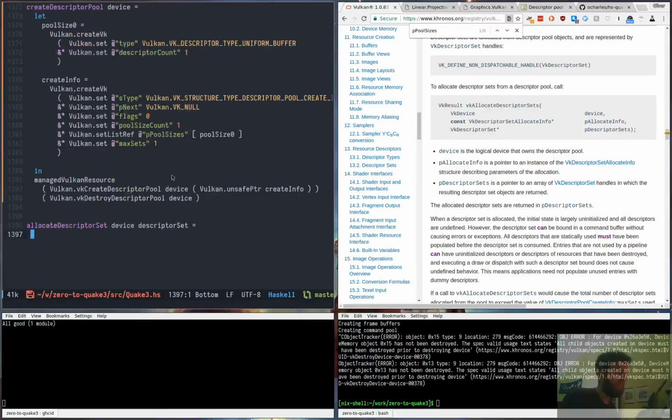Why does it need a device? I can't see why the device can't be tracked by the descriptor set that took a device when it was allocated. Vulkan allocate descriptor sets, device, allocate info, and free.